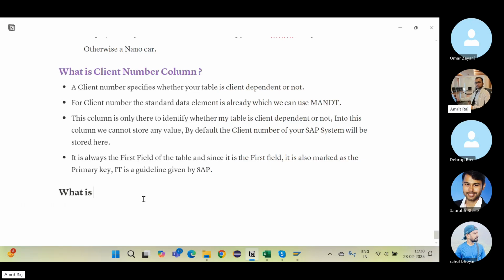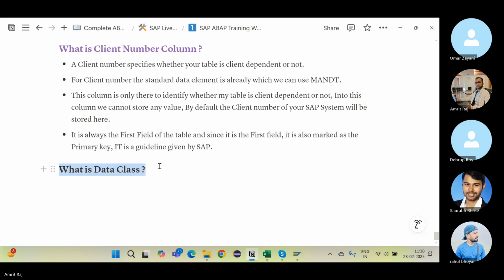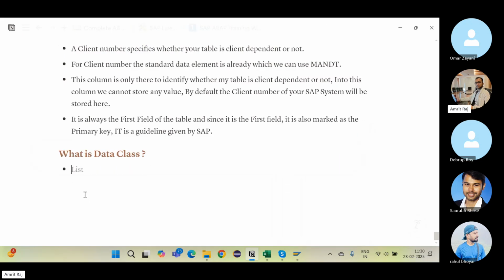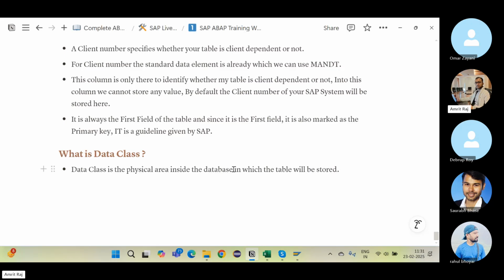Data class is the physical area inside the database in which the table will be stored.